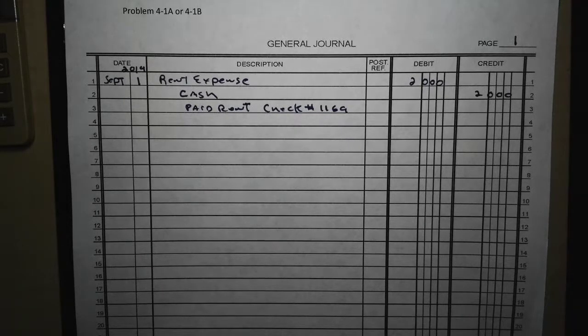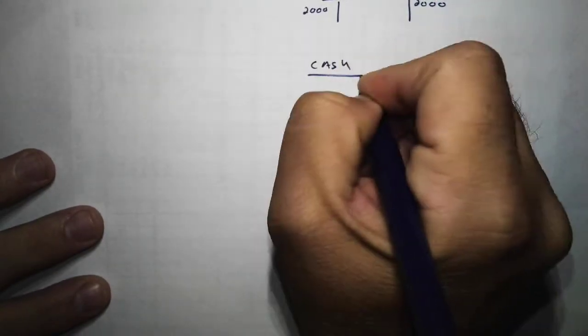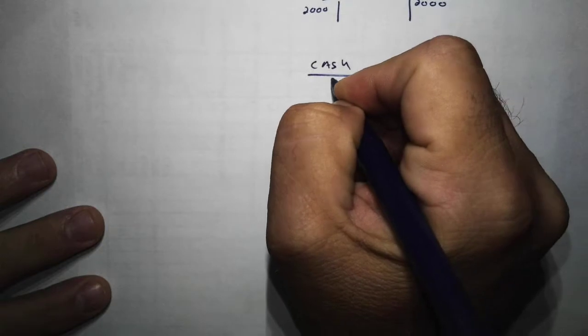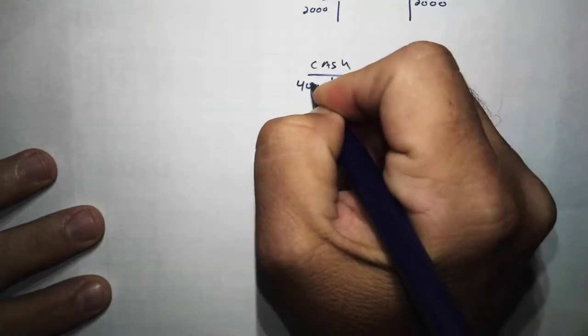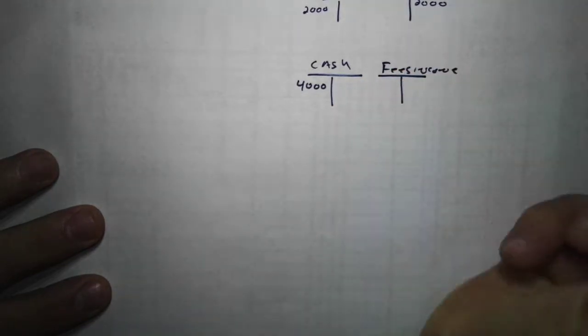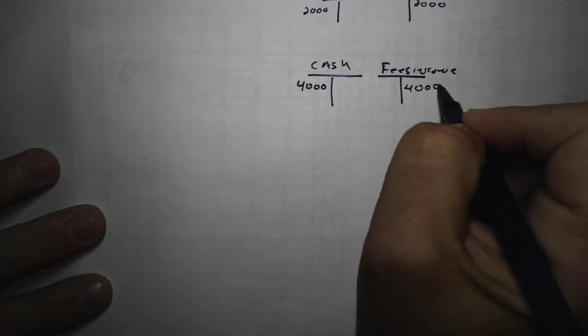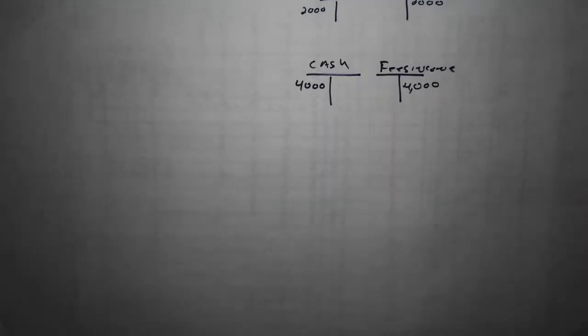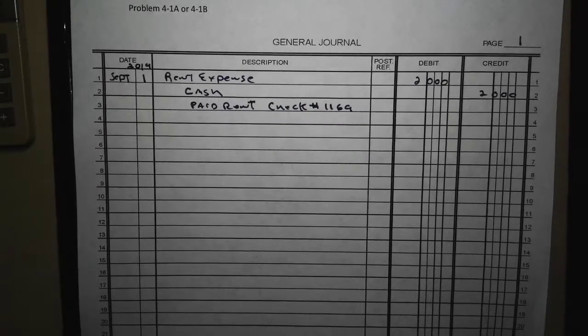Maybe I'll do one or two more, but the next one is going to read, perform services for $4,000 in cash on September 5th. All right, so again, another transaction that we've done before, T account method. If we were doing the T accounts for this, I would say that we're going to debit cash because we're getting cash, and that is for $4,000. So I would debit cash $4,000, and then I would credit fees income for $4,000 on the credit side. Okay, so that's how the T account analysis would look. Let's go ahead and write it in the journal.